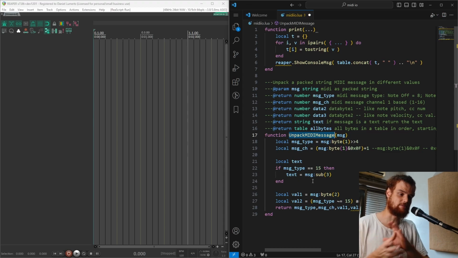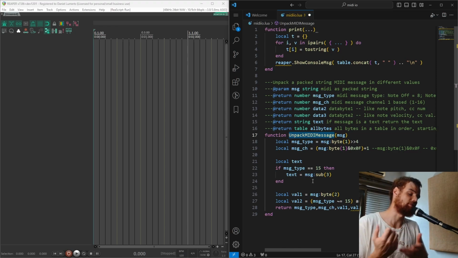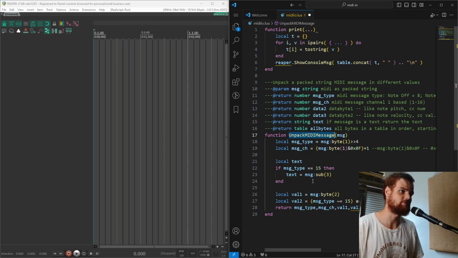So we need to get each byte of the string and convert, for example, to the MIDI type, the channel, and all the data bytes from the MIDI. If you don't know what I'm talking about, go check out the start of the MIDI advanced video, where I talk about what MIDI messages are and their parameters as strings.